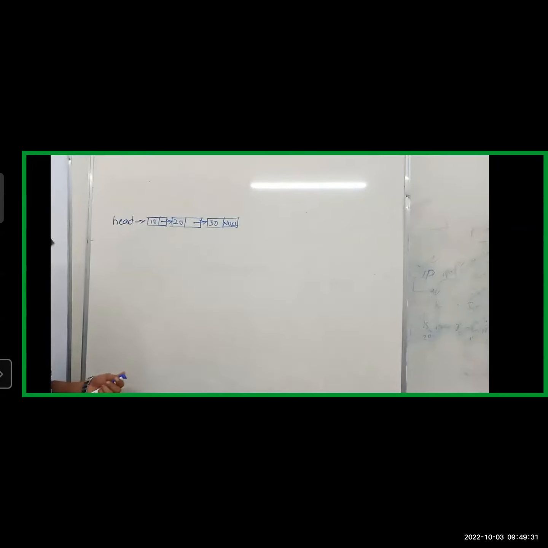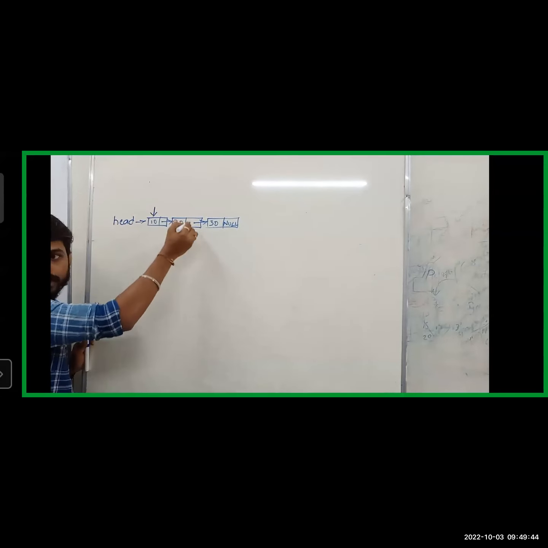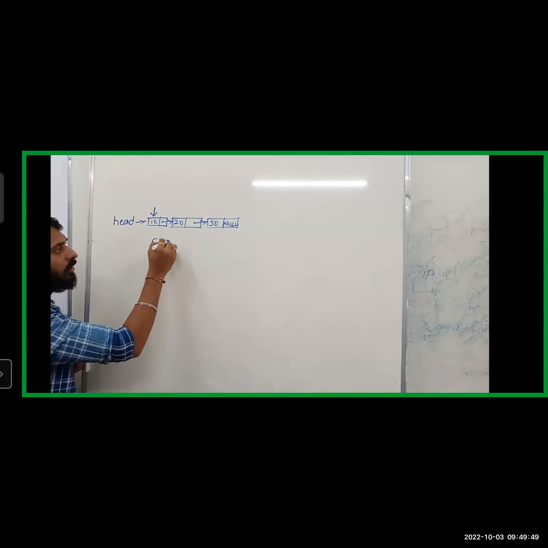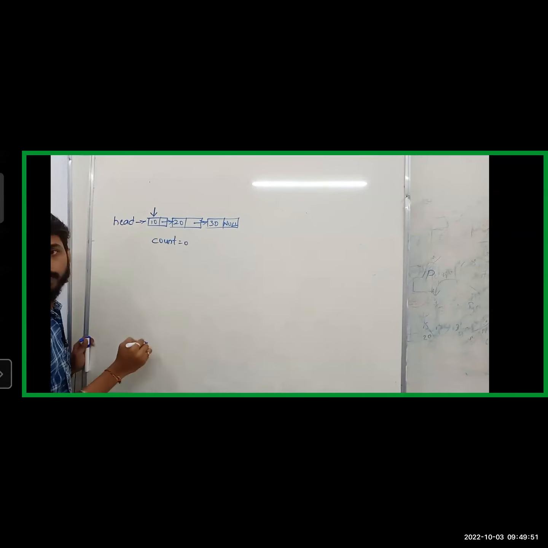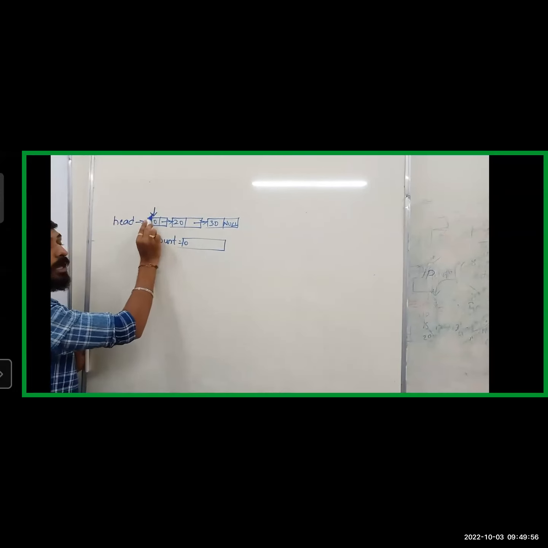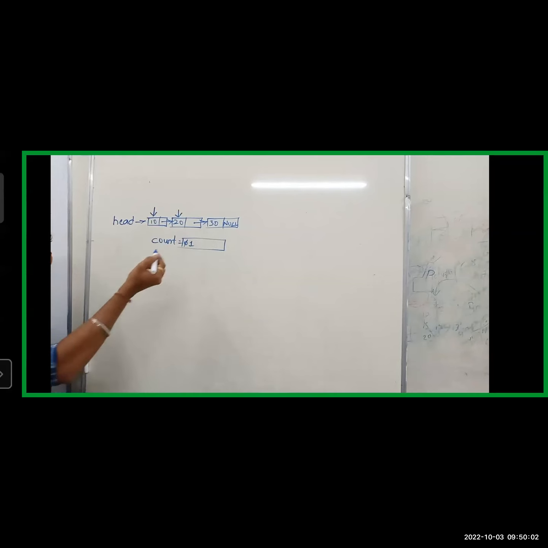So whenever this is the condition, what exactly should I do? All of you observe here. What is the logic that I should write for this? First, I'll point my temp here. And before I move to the next node, first I'll increment the count. I'll keep one more variable called count equal to 0. First time it will be 0 here. And before I move to the next node, I'll increment the count to 1 and go to the next node. How to go to the next node, all of you already know.